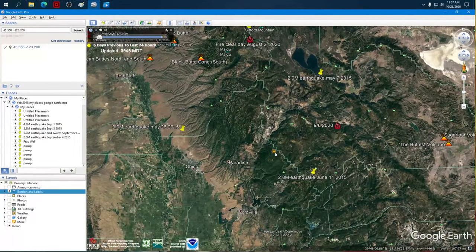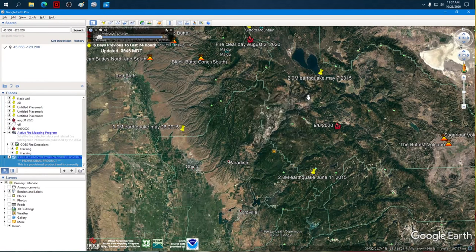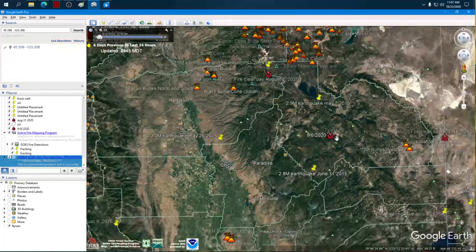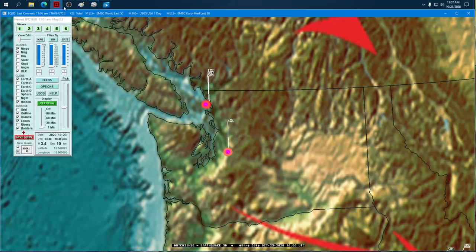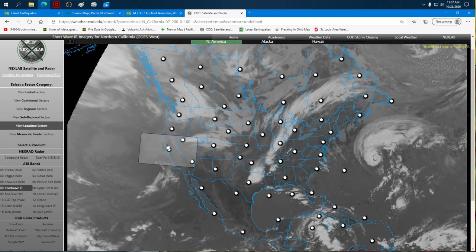Yep, and we even got a hotspot there from September 10th. So last month, there were fires that were there, but look where we are. We're right across the area where the fires were, and Paradise, California is. And this is where all the fires were. Were there fires on Mount Shasta that I just don't know about? That could leave a remnant heat trace up to the north? We got to pay attention to that, guys.